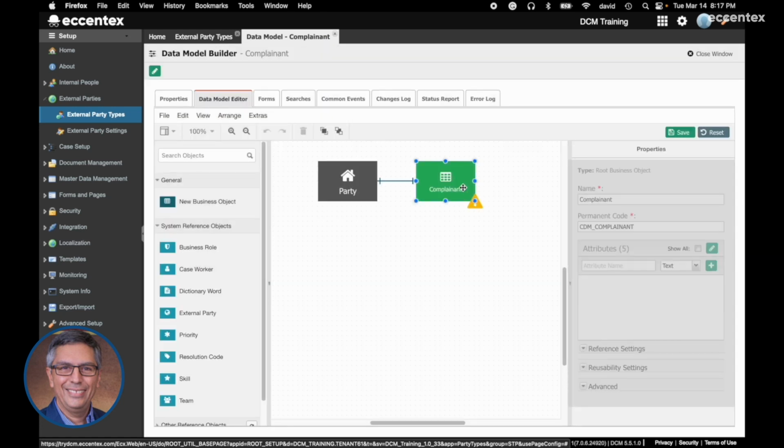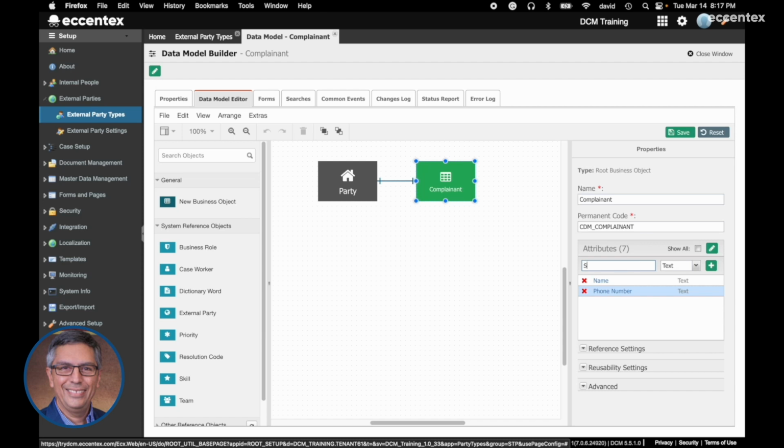Remember, here we are going to add the details of this external party. For example, name. This is text, right? For example, phone number. Text also.